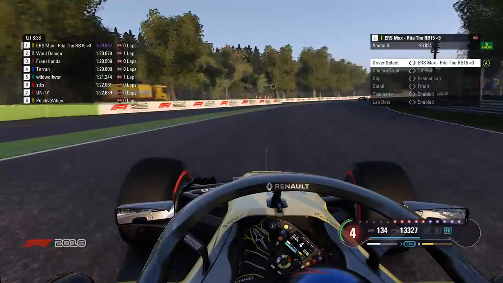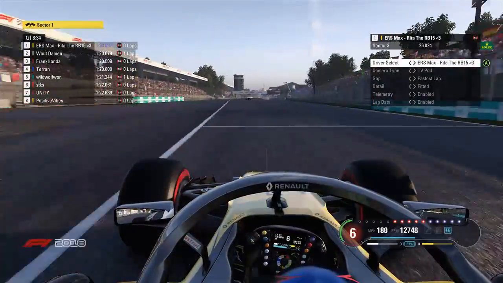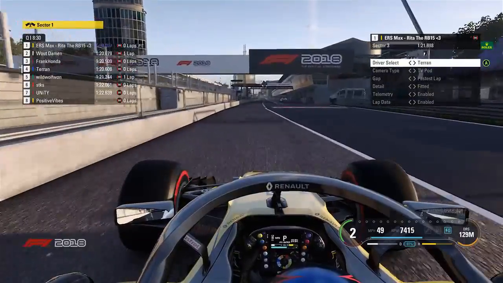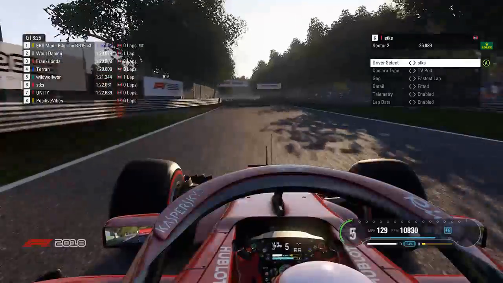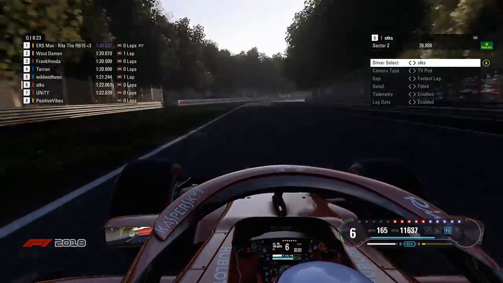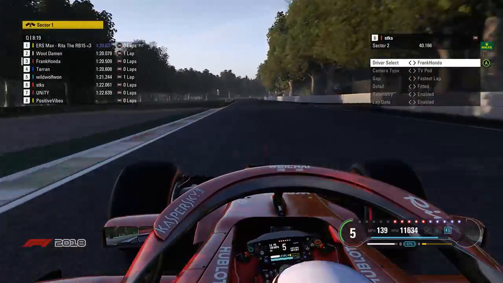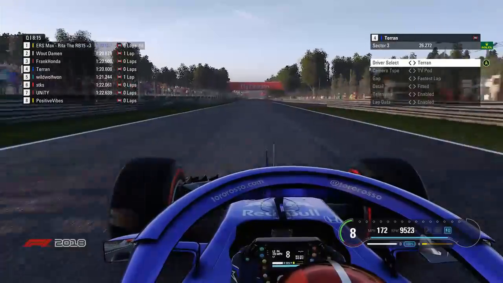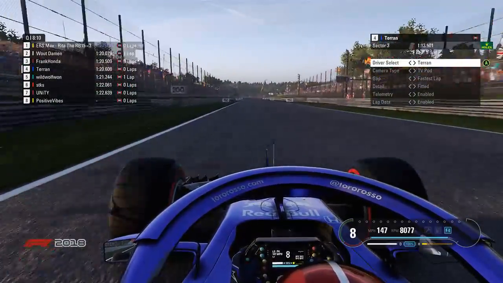Let's see, where's Max? He's coming around Parabolica. Frank Honda's just started. Max looks a little wide and he's coming to the pits already. He knows that's not going to be good enough. Where's Unity? Unity's just at Curva Grande. Sticks is coming through the Lesmos. Just trying to find someone who's coming towards the end of the lap. Frank Honda's just behind his teammate. Terran's going very slow. Very, very slow indeed because he's not accelerating.